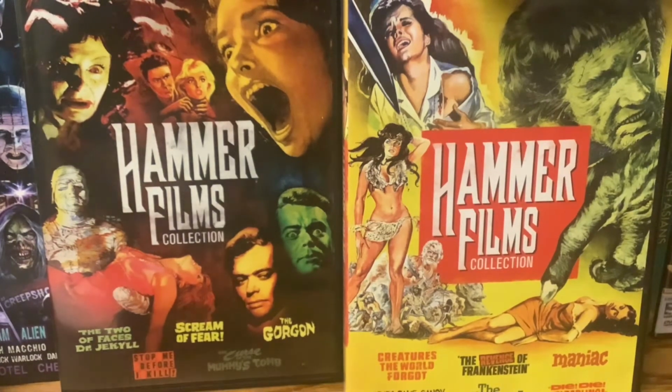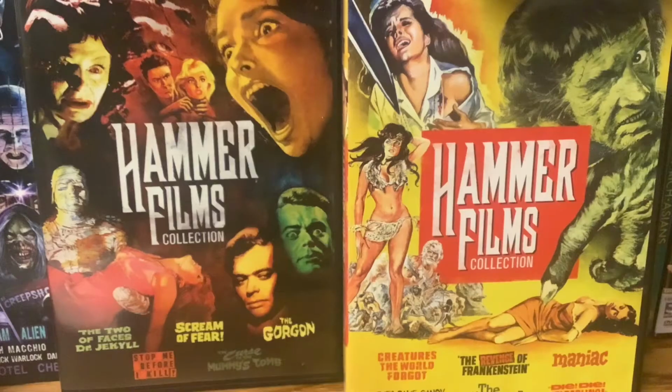Oh, and I forgot. Also returning is Hammer veteran Michael Ripper. In the first film, he played like a gravedigger. He usually plays like a Cockney type of character who's almost like the comic relief. Interestingly enough, in this one, he plays an Egyptian named Ahmed. Maybe not very convincingly.